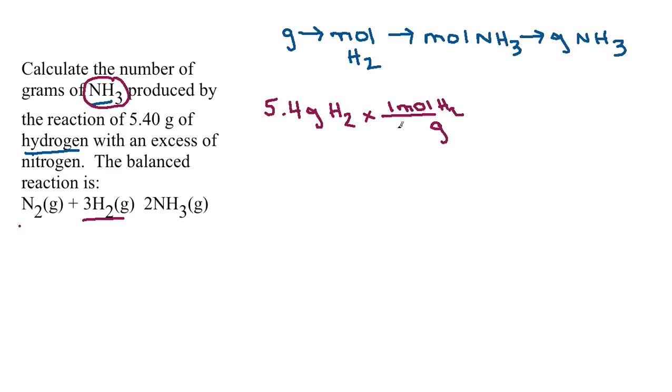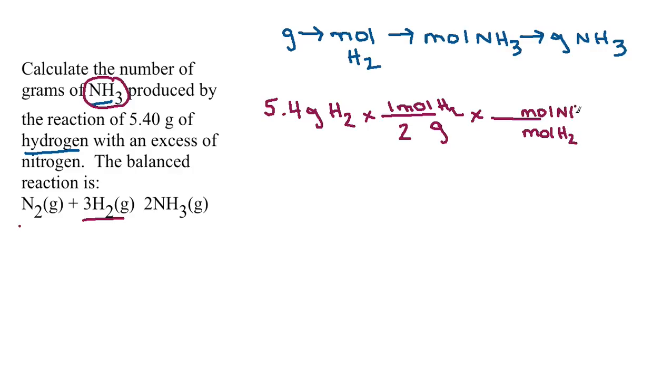Now, I have to use the molecular mass of H2. Well, the atomic mass of H is 1. So 1 times 2 is 2. Alright, now I'm in moles of H2. I want to eventually get into moles of NH3 in order to get into grams of NH3. So I'm going to crisscross swoosh, and I'm going to use my mole to mole ratio. So first I'm going to put moles of H2 on bottom to get rid of them. Okay, then I'm going to put moles of NH3 up top.